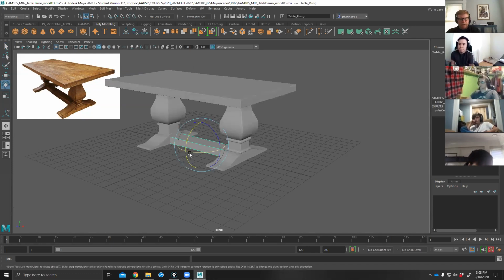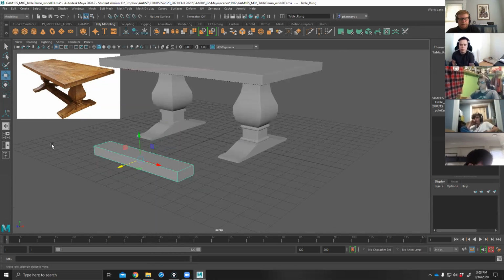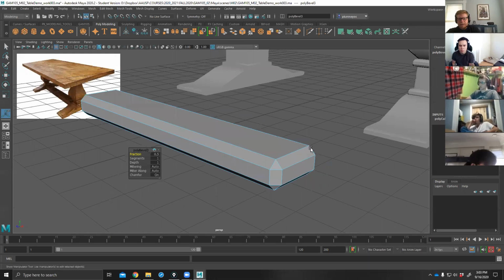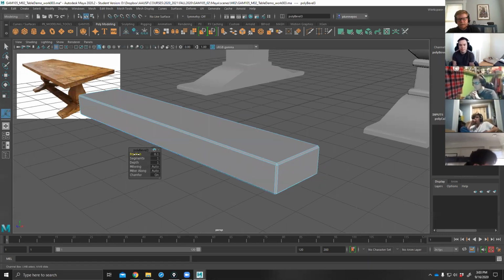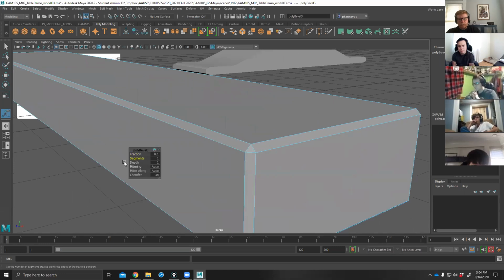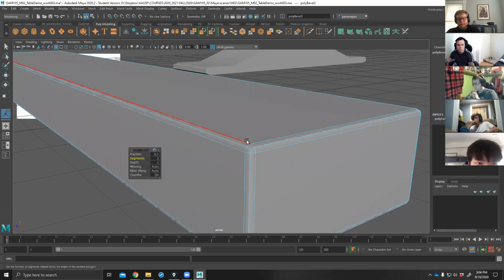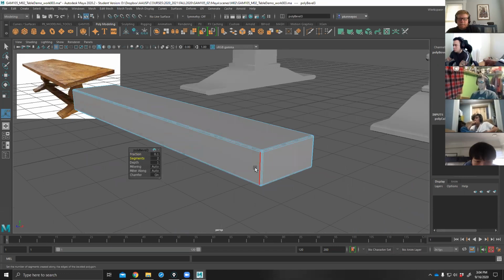Okay, well, that's because, let me select all the edges of this. When you bevel an edge, you can set the fraction, which is the distance, but if you set the segments to 1, it'll just give you one segment that turns an edge into a face. If we do 2 segments, it'll give you 2 segments this way, so we get a center edge and then a holding edge on either side, and it converts that corner into 3 quads. Do you have to do it this way? Well, not necessarily, but it helps give you enough information there to create a transition. And I can't stress that enough, save those bevels for last.